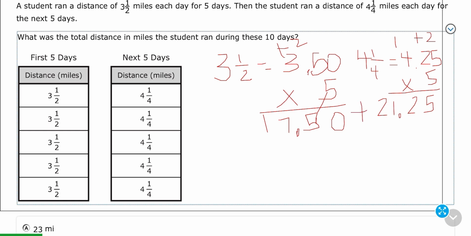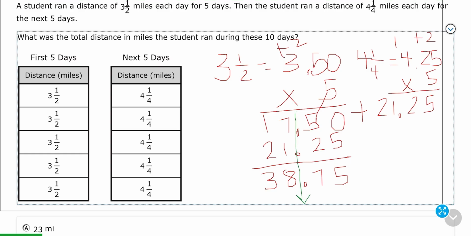In order to add decimals, reminder, when we're adding decimals, line up that decimal point. So we are adding the decimals and making sure we line up that decimal point. Here, I can show you right here. The decimal is in a line. And again, we're adding. So for multiplying decimals, we move the decimal at the end. For adding and subtracting decimals, reminder, we always line up that decimal point.